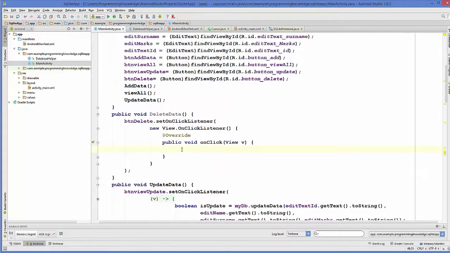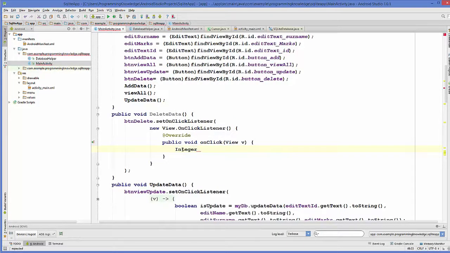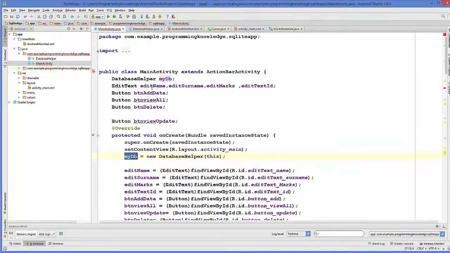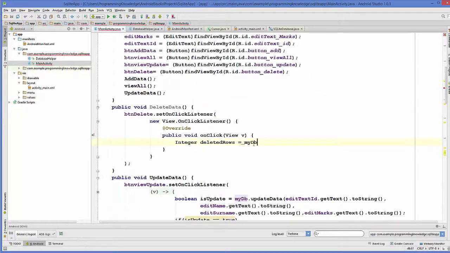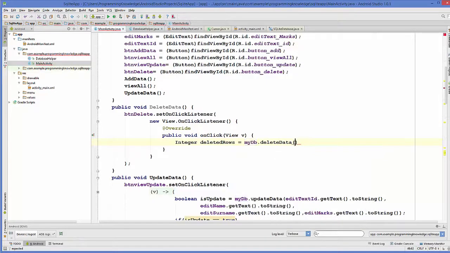So here we are going to declare an integer variable, and we will call it deletedRows, is equal to, and then we take the object of our database helper class, which is mydb in my case, dot we call this deleteData function which we have created just now.